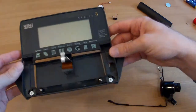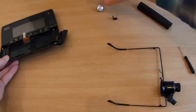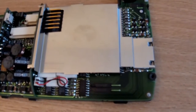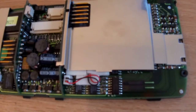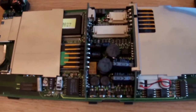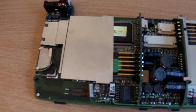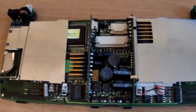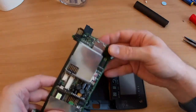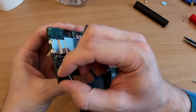It might be worth just putting a bit of contact cleaner on it and refitting it - it might just work. Well, that's a membrane. I've got no chance of repairing that if it's faulty. I think I'm just going to give it a little clean and put it back together. The speaker fell out as well while I was wrestling with it. Let's have a close-up of the guts - not a lot to see really, everything's covered up with shielding. Neatly designed though.